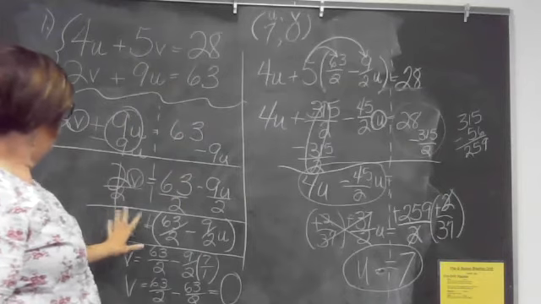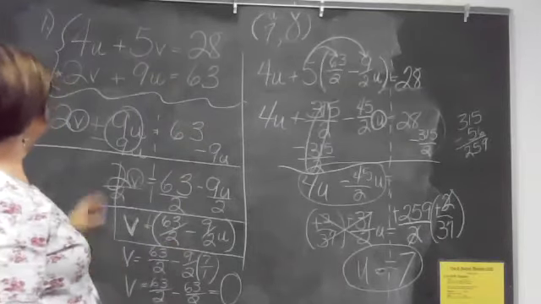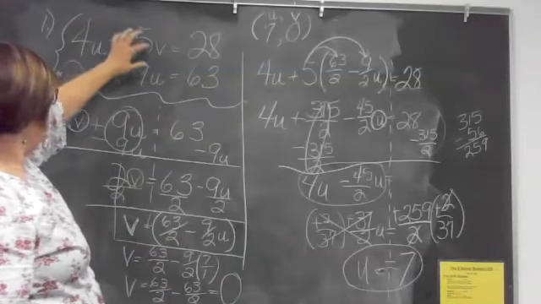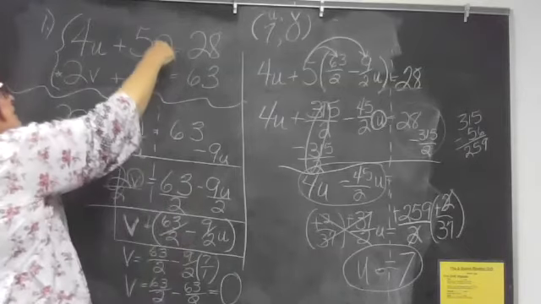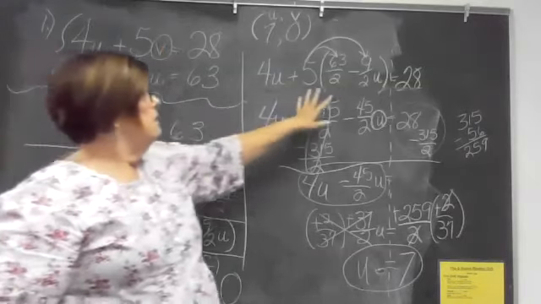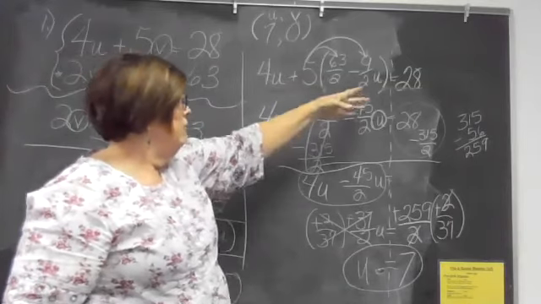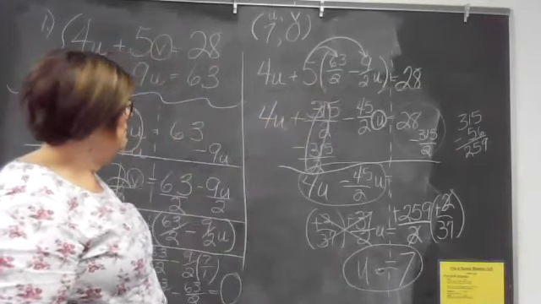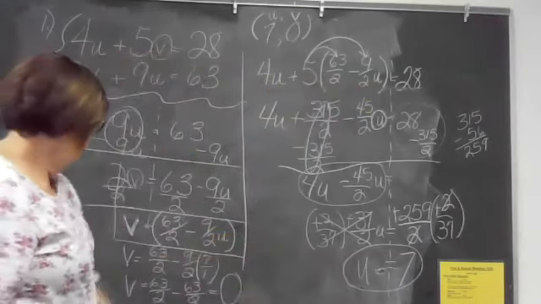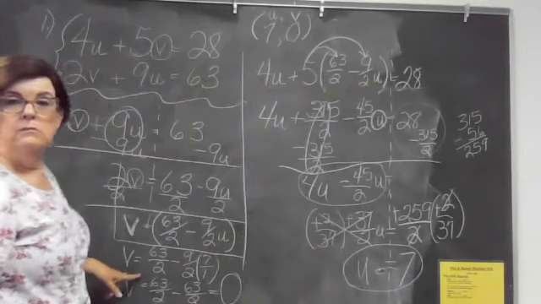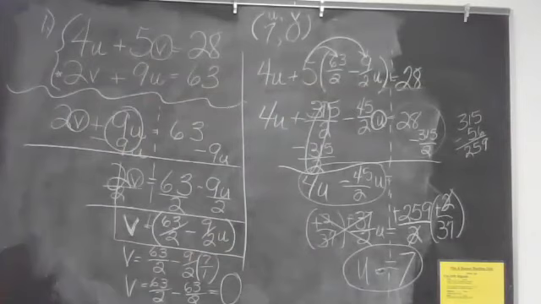You take what that variable is equal to and plug it into the other equation. If this is v, then you put that stuff in where v is. That's what we did here. And solve for the only variable that is in there. One more step, plug it back in to this where we solved. It's a process. Go back and look at your notes over and over again about how to do this.